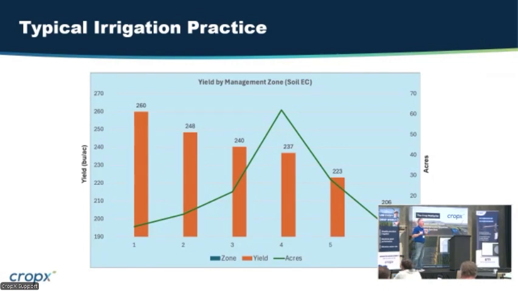But in reality, because of the texture and the composition of that soil, the heaviest soil probably has the highest yield potential, in theory. So by applying one rate of water around that center pivot, I was just gradually decreasing the yield on each one of those soil types as they got heavier.